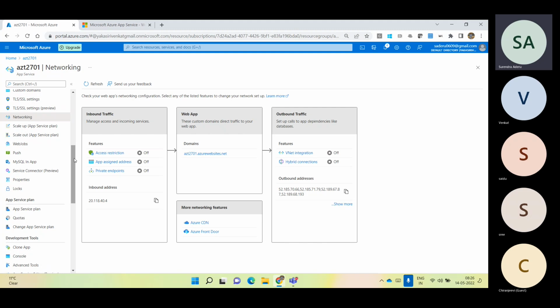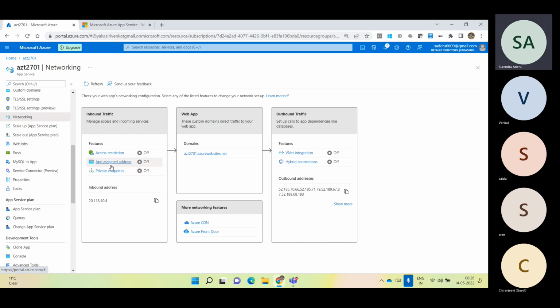So for our security requirement, all these services will allow assigning a private IP address. Clear? It will help you in assigning private IP addresses so that from a virtual machine to a database, the communication will happen very securely because it will think that you are in the same virtual network, same subnet.